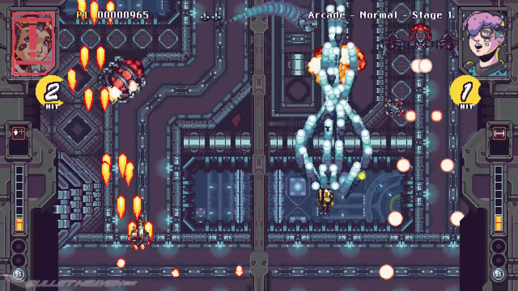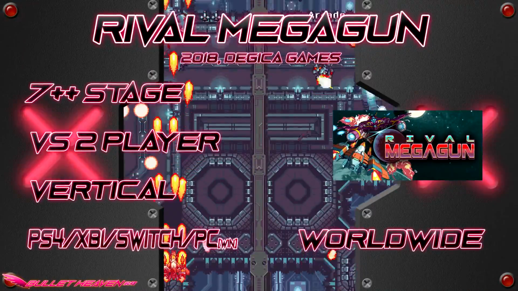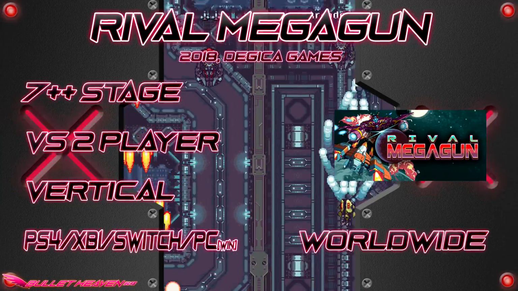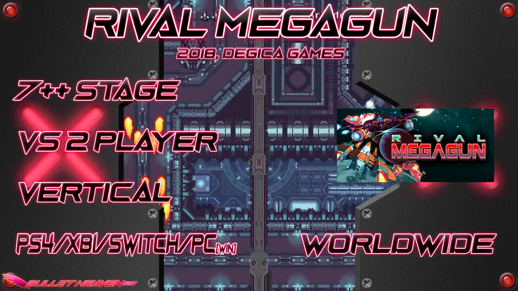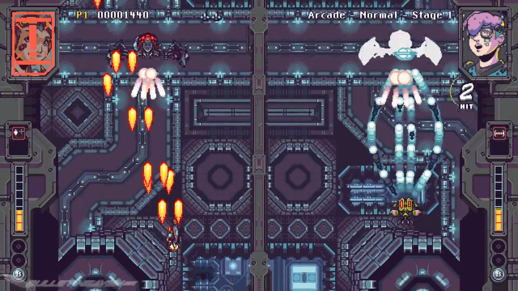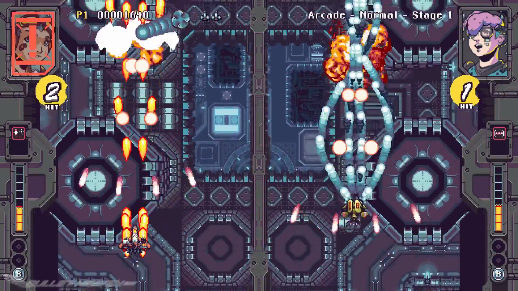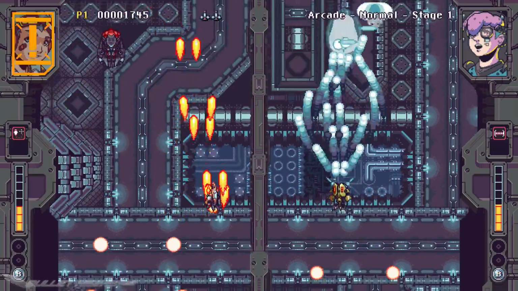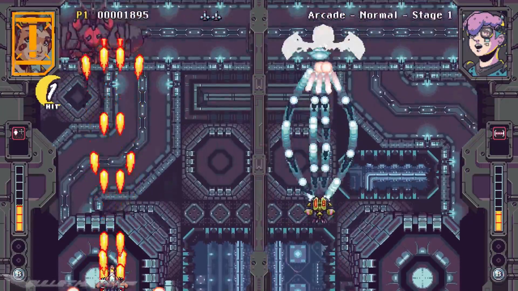the formula justice. Rival Megagun is an indie versus-style vertical shooting game that was released on all major platforms between November 29th and December 6th of 2018. It takes the Twinkle Star Sprites formula and not only adds a series of enhancements, but also a critical modern element, online versus gameplay. With a story-based arcade mode and local versus in tow, there's plenty to play no matter the player. So what sets it apart? Let's take a closer look.